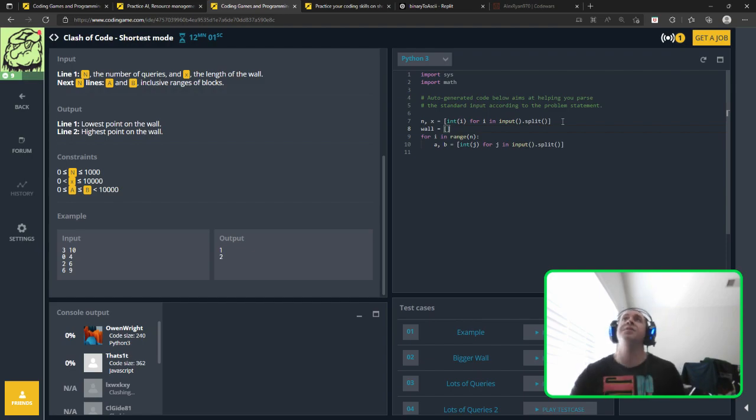wall equals an empty list. And then... So what I'm thinking is we can increment the value in that list index based on A and B. So for num in range of A, comma, B plus 1.